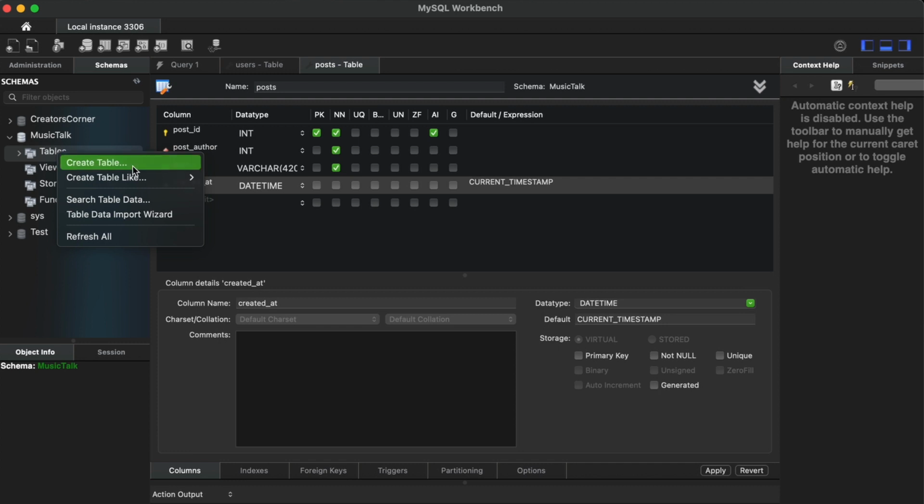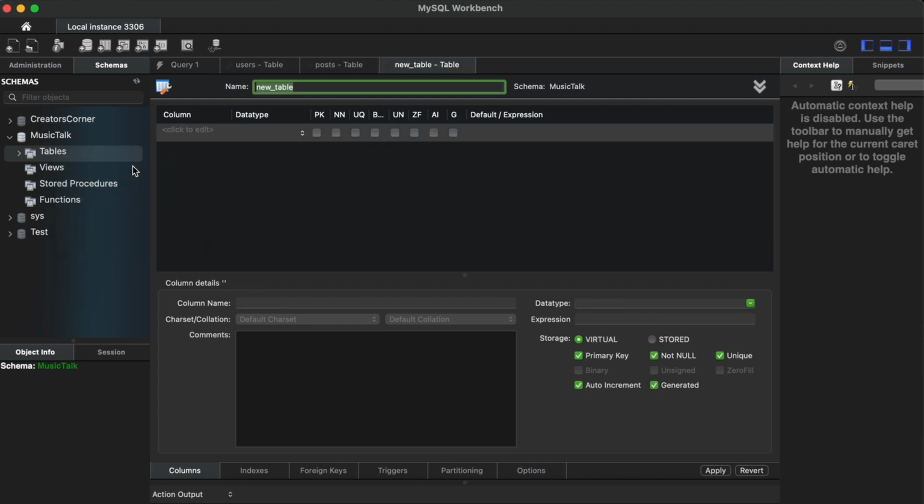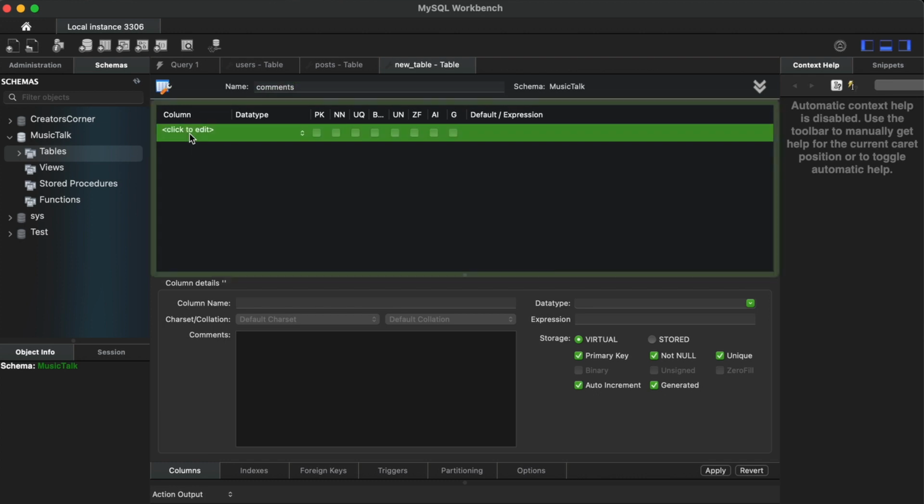We'll create another table. This will be the comments table. We'll call it comments. And then we'll have that comment ID, auto increment, the primary key.